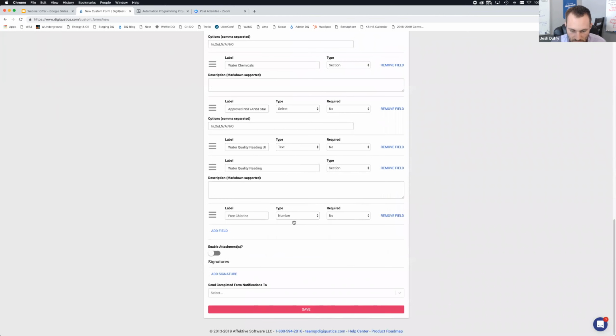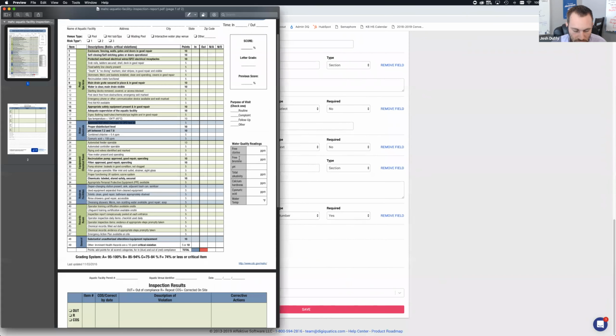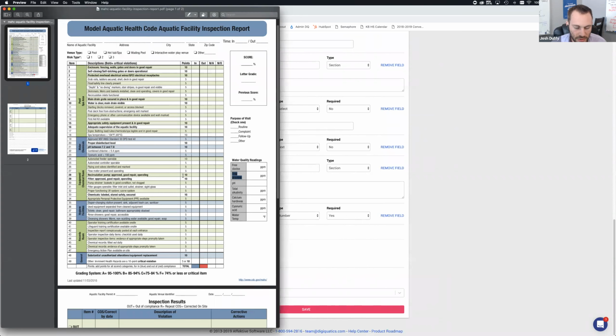So the cool thing about that is we can do more analytics and things knowing that it's going to be, say, 1 or 1.5 or 2 or something, versus just any old text like, you know, no or yes that you just type in there. We will say this one is required though. So keeping those in mind. But maybe something like free bromine, if bromine doesn't apply to you, you want to make sure that required is no, so that you don't require something that isn't supposed to be recorded. So you can kind of figure out the rest for the water quality readings here, but that's kind of the gist of how to create some of these different fields.